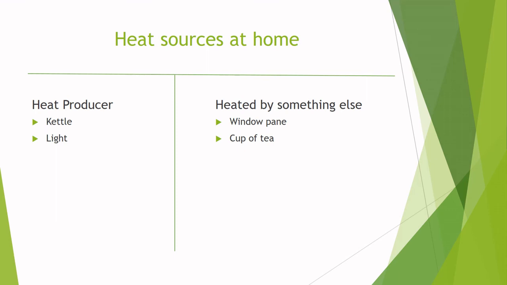What about a person? Well, we know that we are warm. Do we need something to keep us warm? Well, yeah, when we feel cold, we do need to keep warmer. But we do have a body temperature of about 36.5 degrees, so we are in fact heat producers. We don't need anything to get us to that temperature. Therefore, we are heat producers, so we will write person underneath the heat producer column.